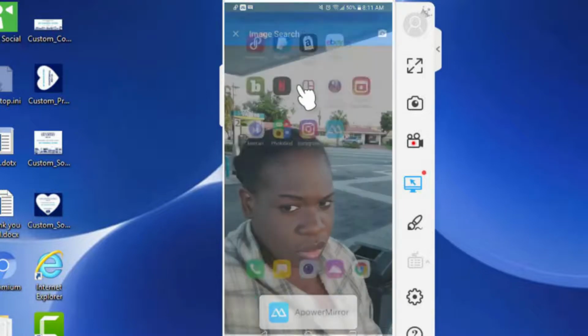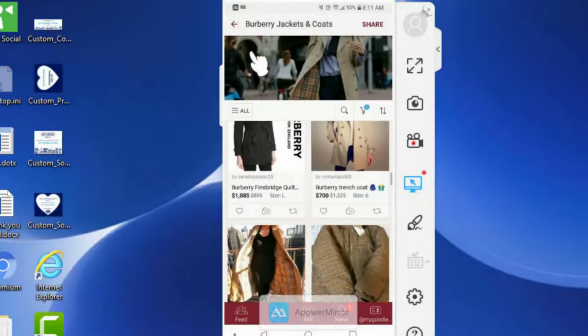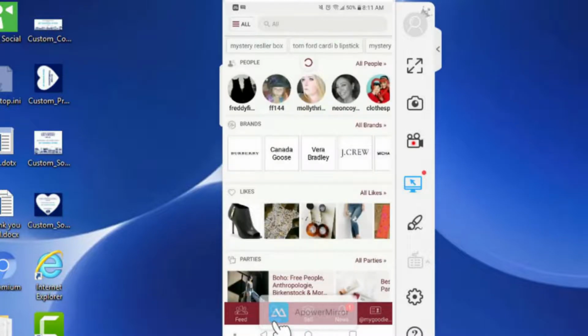Another method is the Poshmark app, and I found out about this from a YouTuber called Poshmina. I didn't know about this, but on watching her videos, she had spoken about this. So you open the Poshmark app right here, and I was already looking for something, and you would go to shop. You really can't see it because of this thing that's in the way, but where it says shop, you would click on shop, and it should bring up these options.